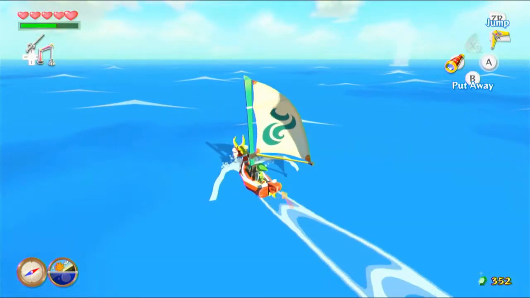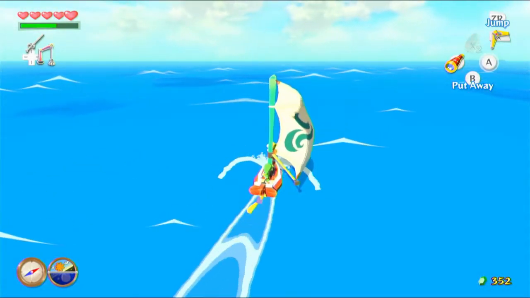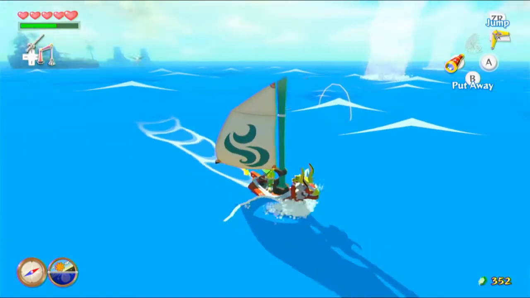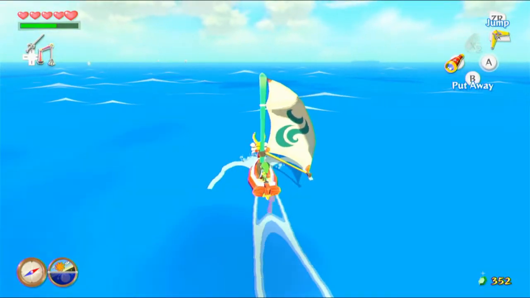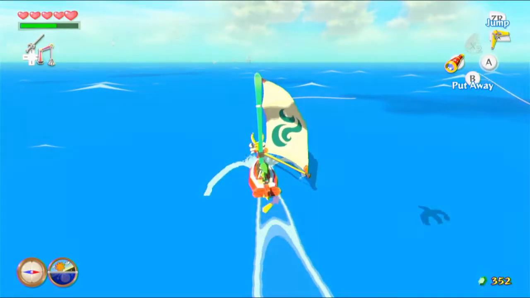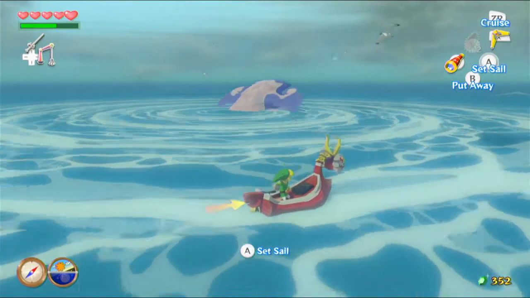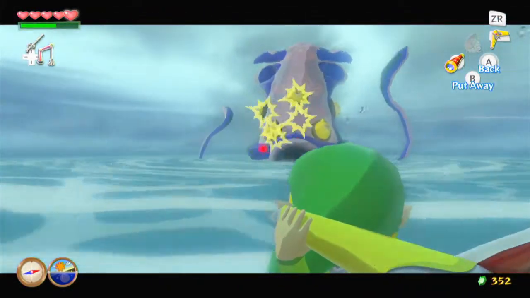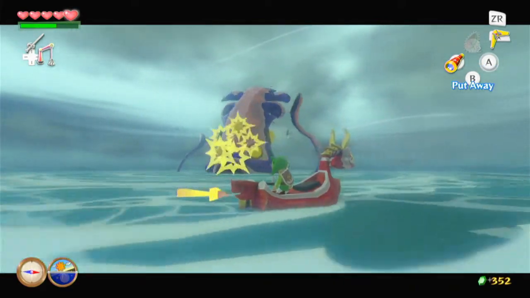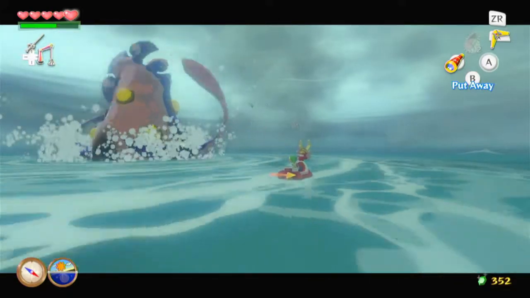Now, where are they? Should be able to see them. No, actually, they're going this way. So that means they're over here. And if we get right up next to them, we get caught in a whirlpool, and we can't escape. And then there's this gigantic Octorok monster just here. We have to hit all of its eyes with our boomerang. This is the only way we can currently attack them.